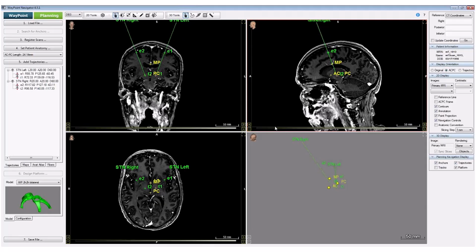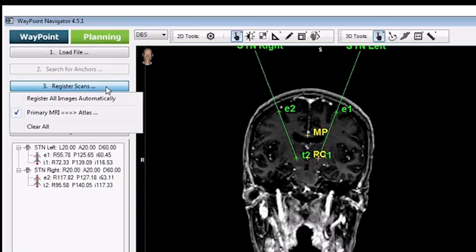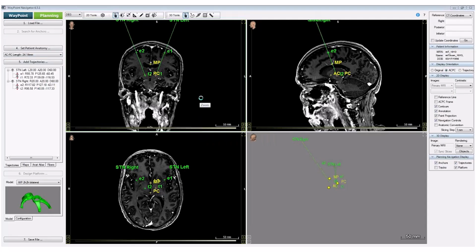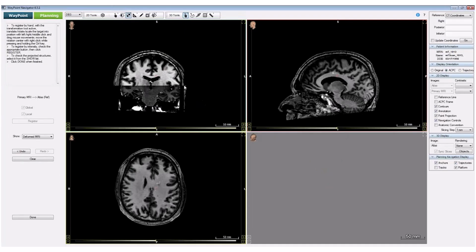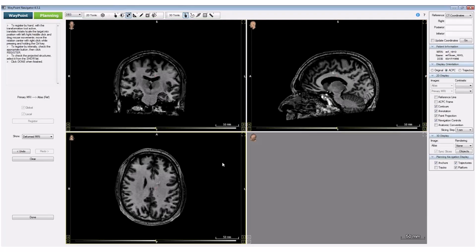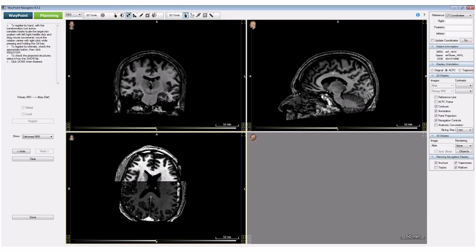So we'll click OK. And as you would imagine, if you had more than one scan in here, you could check your register. So we'll actually check the atlas, clicking on that, and it'll bring us in here, and we can just check how the atlas looks. So here's our atlas scan, here's our T1 scan, and we'll check how the atlas merged everything. And actually it looks like it did really well. That's good news. Again, I'm just doing this quickly because I already showed it to you in an earlier video. Checking a couple different slices here.